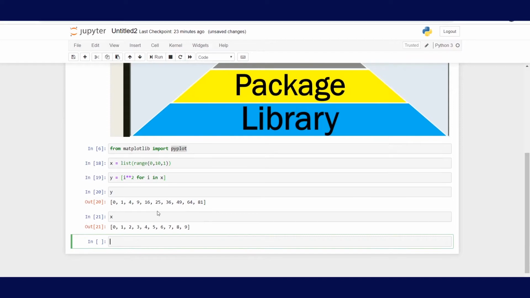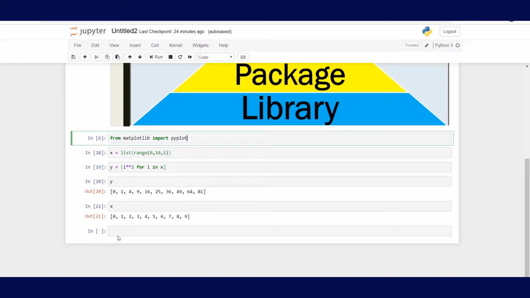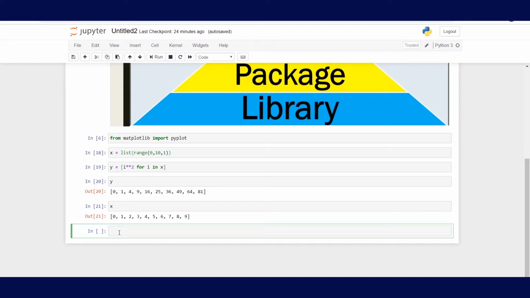Which we could look at as that. All right, so our data is ready, so let's try to begin plotting. I know that the plot function is within pyplot, and since pyplot is already imported, I'm going to be referring to that particular module, like pyplot dot plot. All right, and I'm plotting x and y.